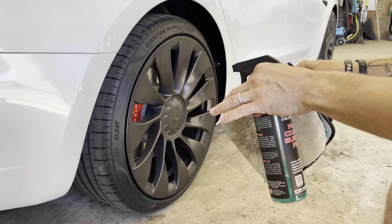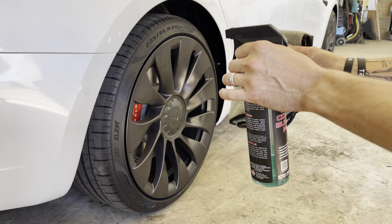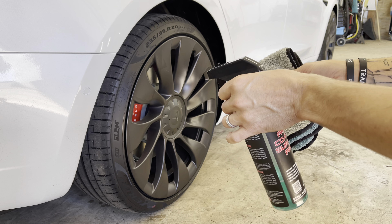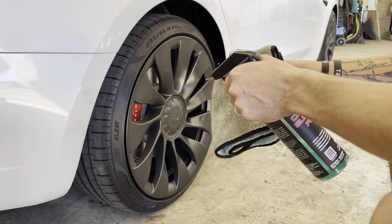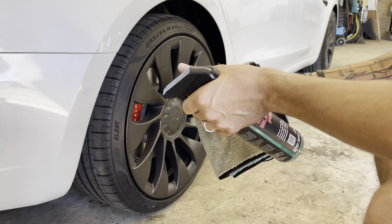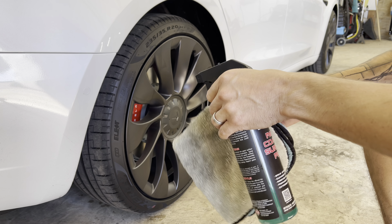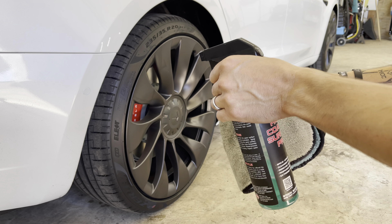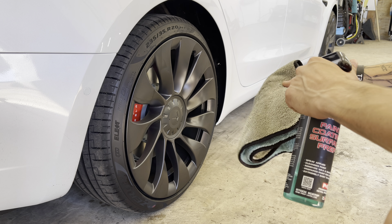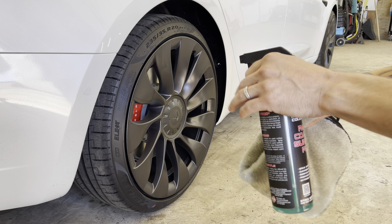These are the 20 inch — I'm not going to act like I know the name of these wheels because I don't. But anyway, we're going to be putting a coating on it. I'm going to show you guys how to prep and how to coat them. If you just bought a brand new Tesla and you don't feel comfortable using ceramic coating, take it to a professional — that's what I would highly recommend. Or you can do it yourself if you'd like to learn. But the problem with that is if you do leave high spots, it can create a bigger issue than a non-coated wheel. But this is for example purposes, so we're going to go ahead and do it.